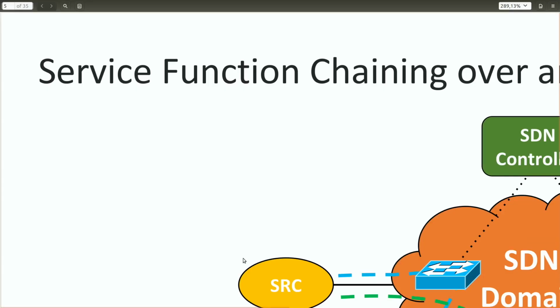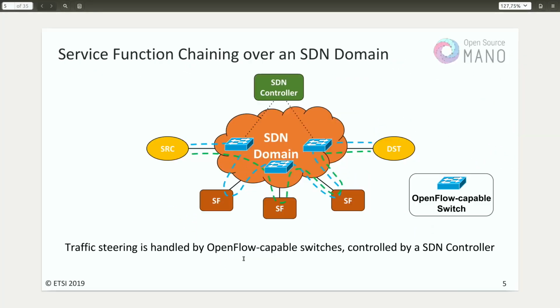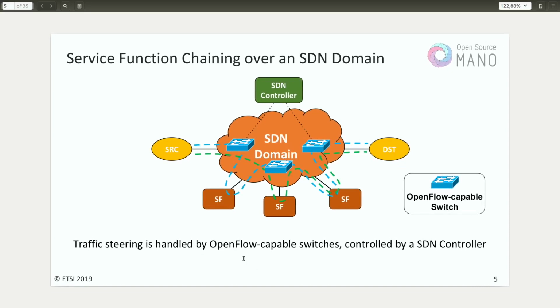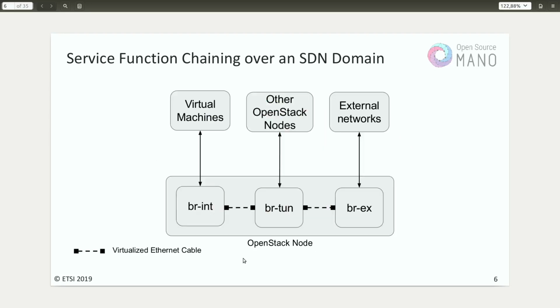Well, the classical way of doing so is using an SDN controller, which is controlling different OpenFlow capable switches, inserting OpenFlow rules that will steer the traffic according to our needs. And this is exactly what happens inside OpenStack.